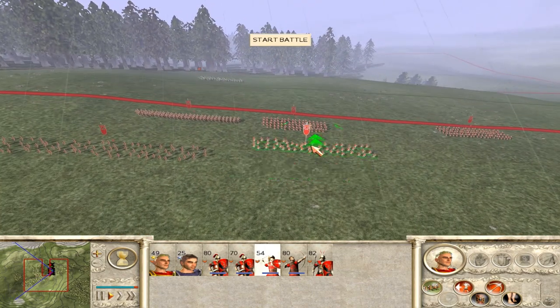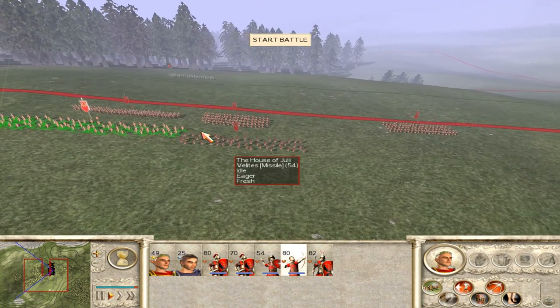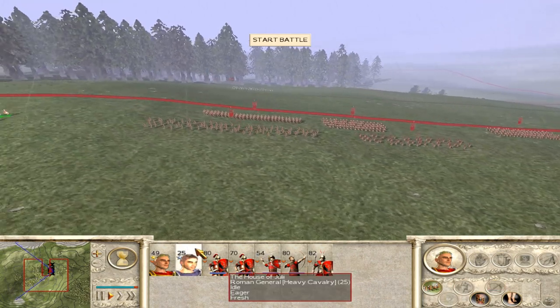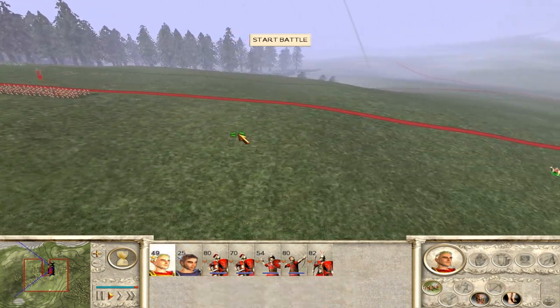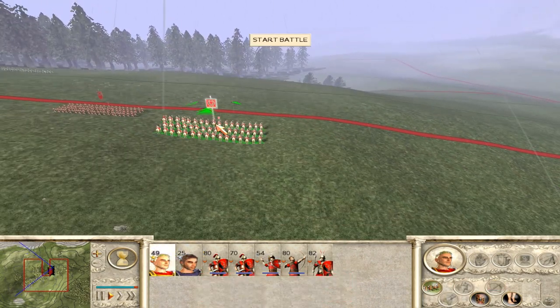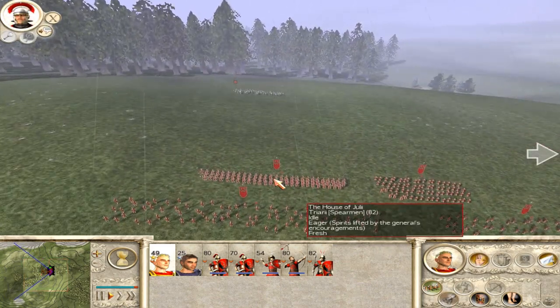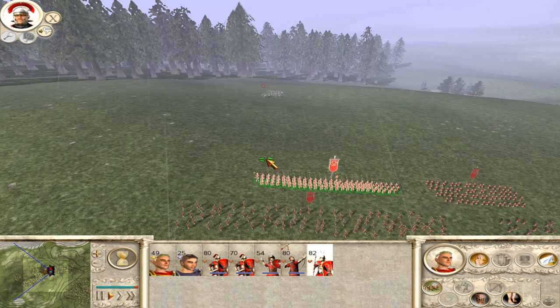Let's throw you in just behind these lot. Should go quite well, hopefully. And we've got our horses just over here. You're a bit too far away, so I'm going to bring you up here. And I think we're ready to start the battle. This should be interesting. I might get demolished. That'd be embarrassing, wouldn't it? Oh my god, it's horses. Okay, fair enough.